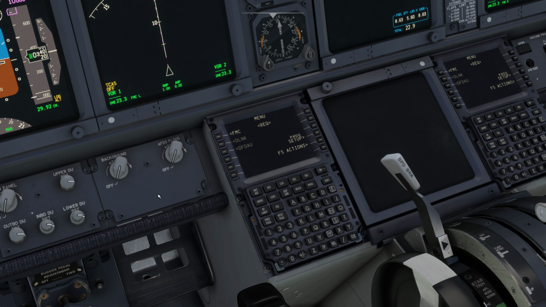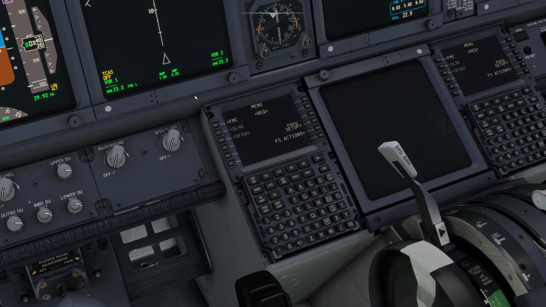So after I've exported the flight plans, I load up. I'm at gate 24, and then I go into, there's the wrong one, so it's FS actions, and then the fuel. I always use pounds, but I'm old, so of course I will.